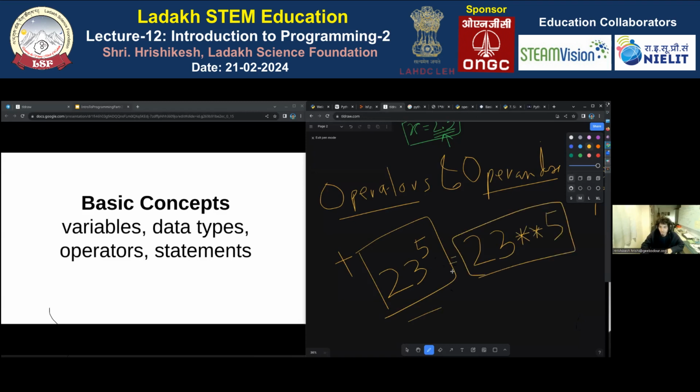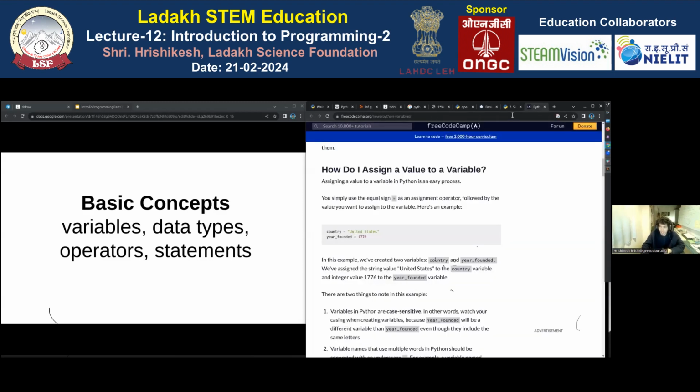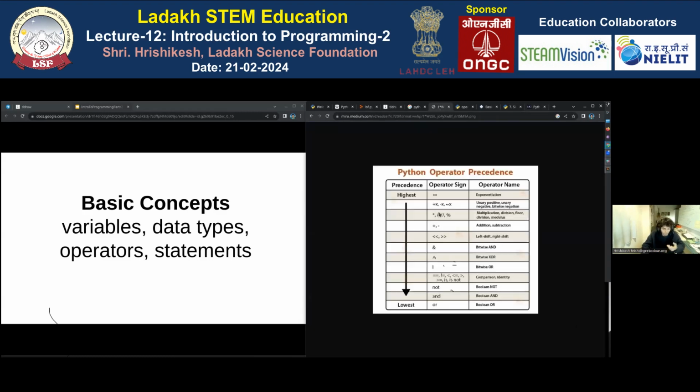Both of these are the same thing, but one is how you write in your maths copy and the other is how you write in Python. These are syntax things. But again, these things have different precedence, so when you are writing a Python program, you will need to take care of these different operations.